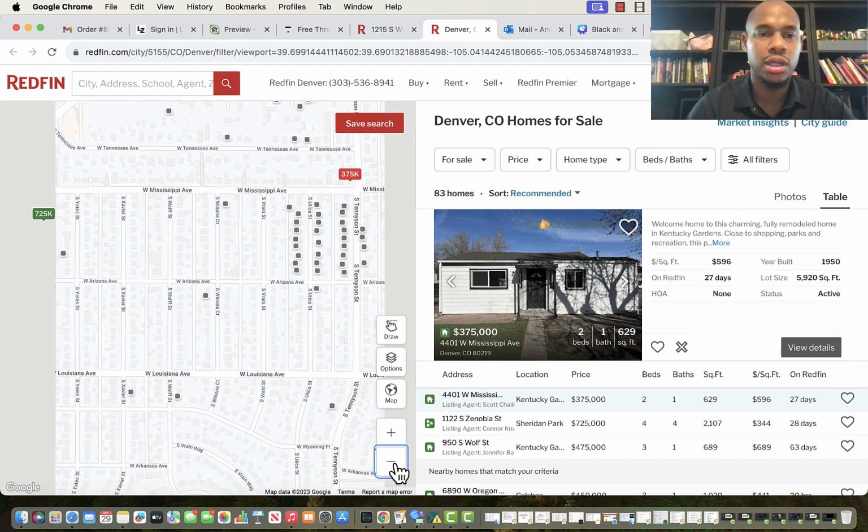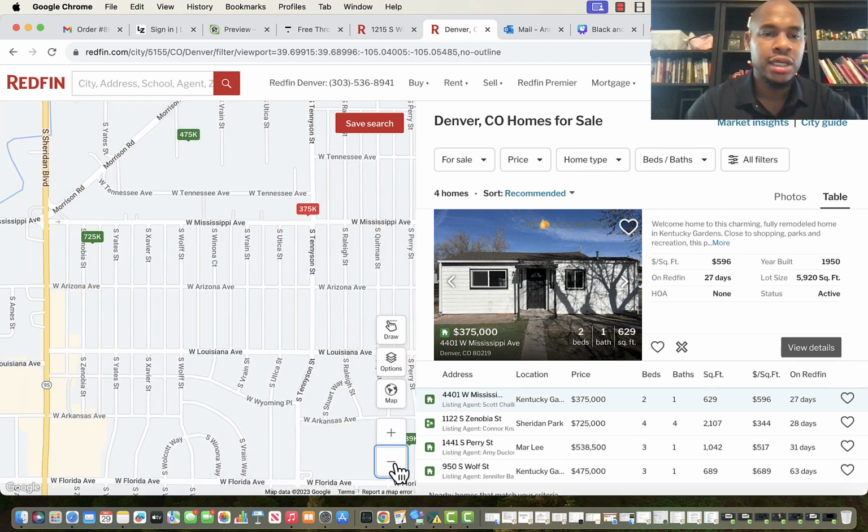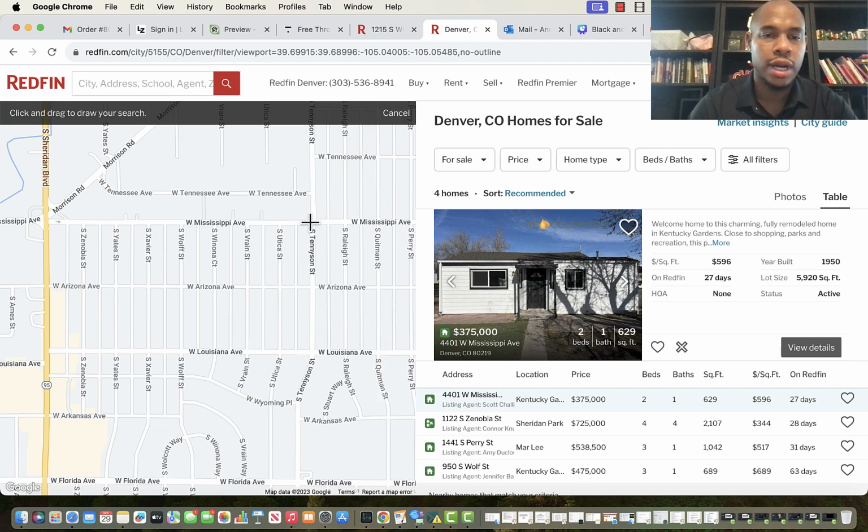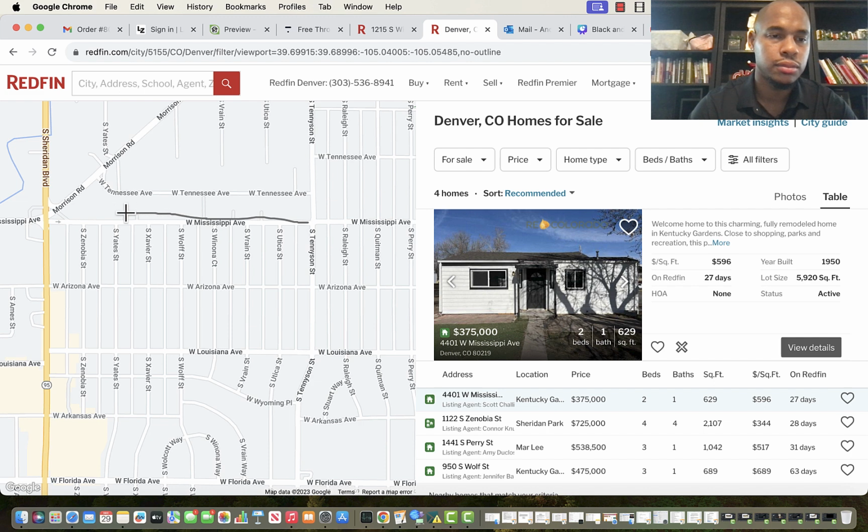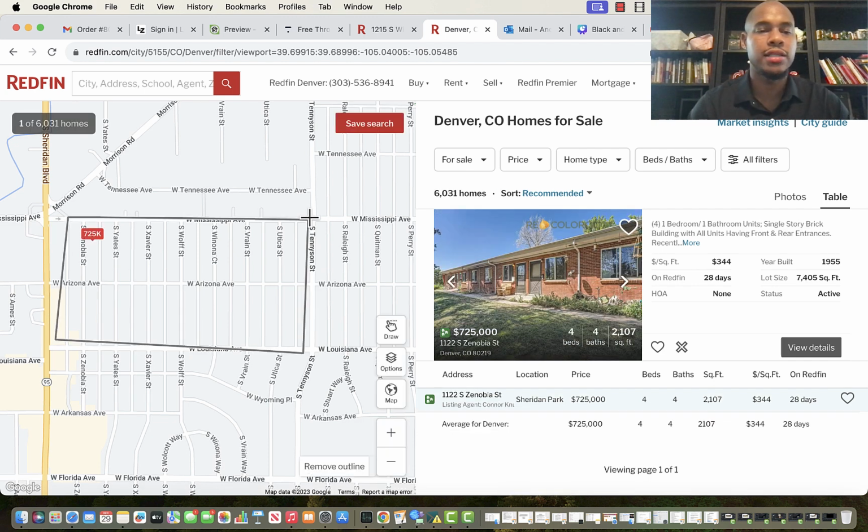I'm going to zoom out one click. Oh, so that gives me a better understanding of where our subject property is in here. The area we want to focus on is where we don't want to cross this major highway. We don't want to cross this major street, don't want to cross this major street, don't want to cross that major street. So this is the area that we want to focus on, right? So let's go ahead and draw our draw tool around that area. Boom. So we got a nice little rectangle there.